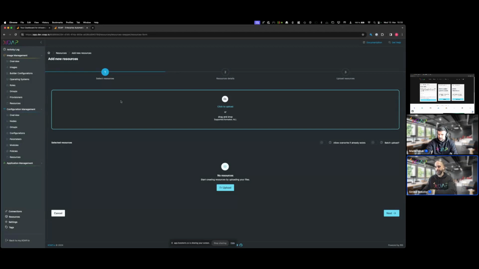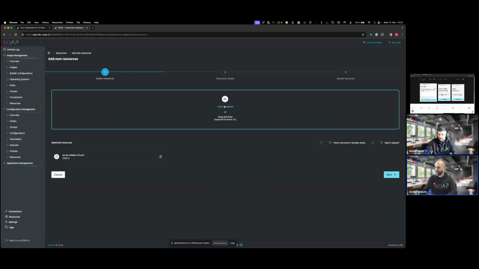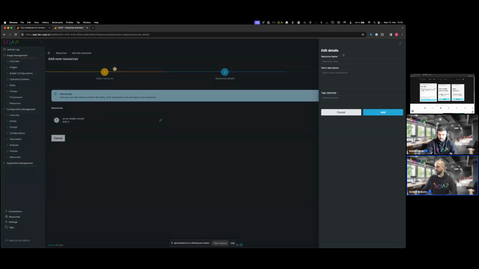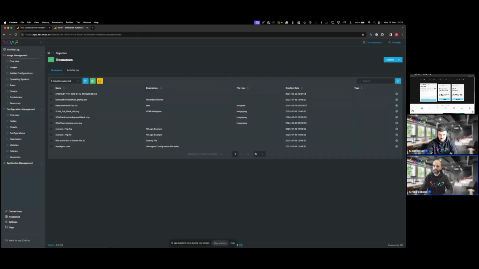You will have a stepper component, click on upload, and then those resources will be visible in the area below. You're then free to delete them if you made a mistake, or click on next. Here you have an additional option to edit the details, give it a description, add some text to the resource, and then upload it and add it to the resources.